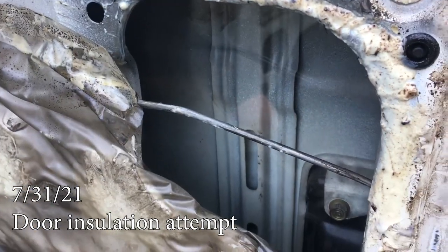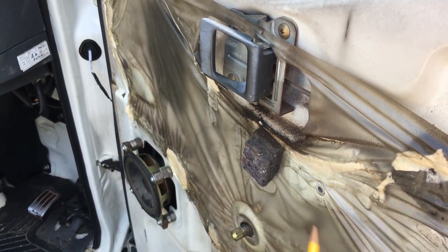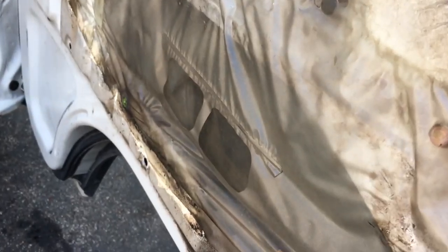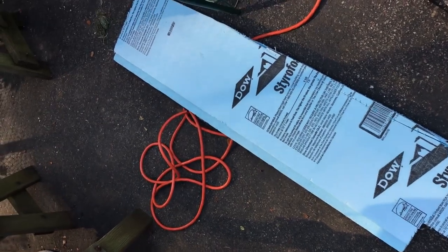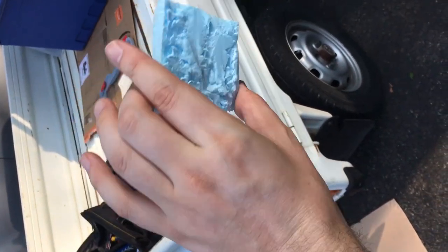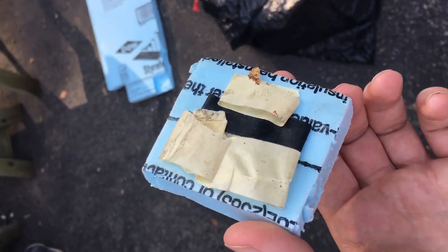You can see the inner workings of the door here through this little window. It's so dirty. We've got some clearance here — we can put about a half inch just out here. We also have space in here, though those areas are hard to get stuff into. I got this idea from The Martian. So we took this insulation, leftover from a home improvement project, cut out a little tiny square, put some tape on the back, and put it in the door to test whether we can fit it in that spot. Unfortunately, this is just too thick, although it looks like there's clearance in many places on the door — there apparently just isn't quite enough for this.